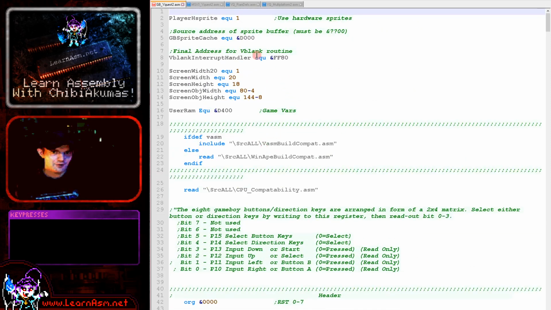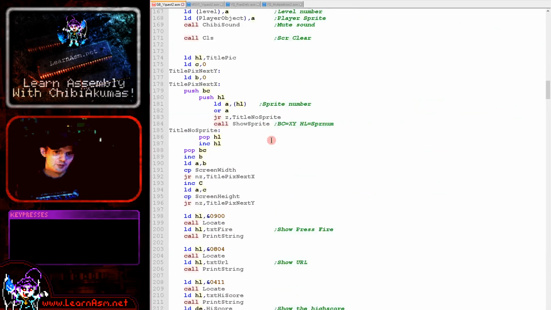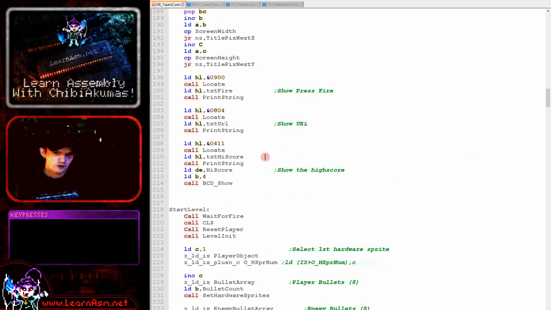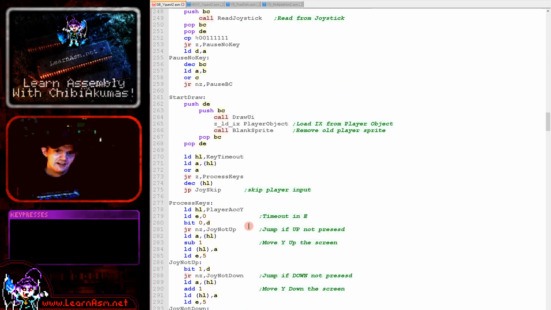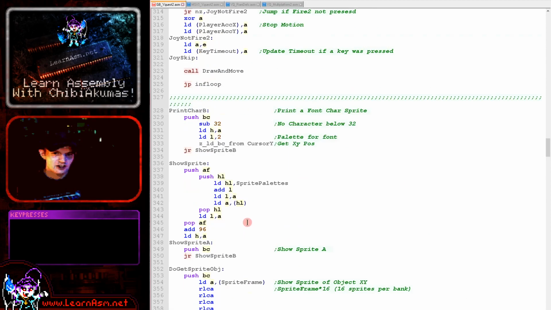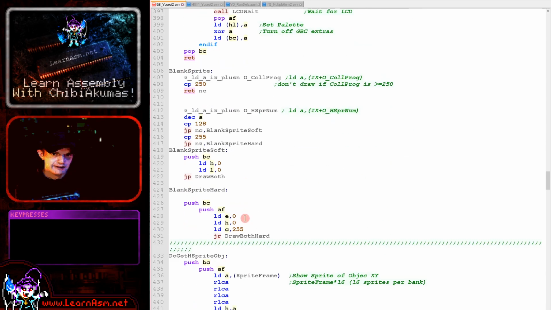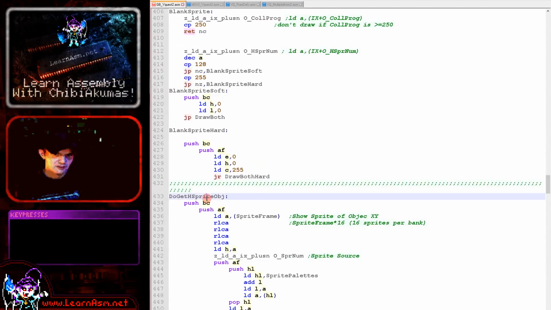All we need to do now is we just need to write to the cache when we want to define a sprite. That's it. That's a bit of a pain, wasn't it? But that's unfortunately what we have to deal with on the Game Boy. Now, the main code here has not changed in any way, apart from that initialization you saw before. The main changes that have occurred is that there's a new sprite handling routine. Here it is. You can see part of it at this blanking routine. And also, we've now got this new getSprite HSprite object.